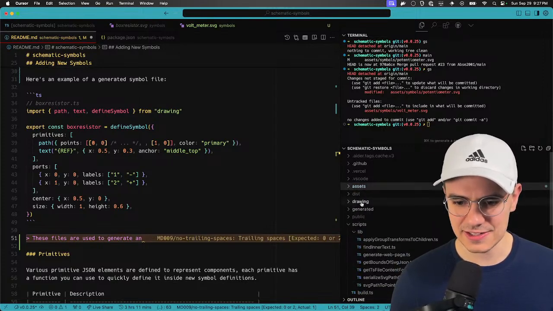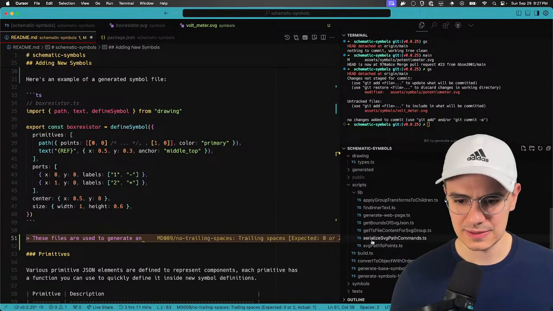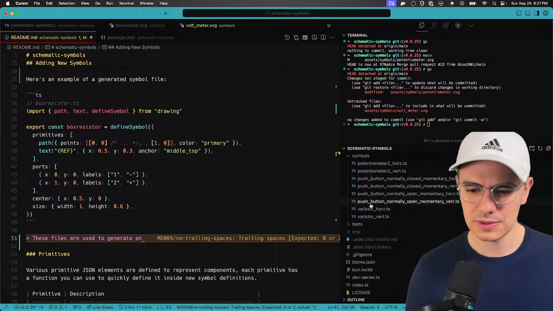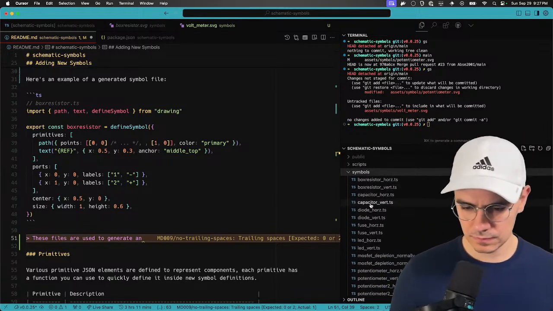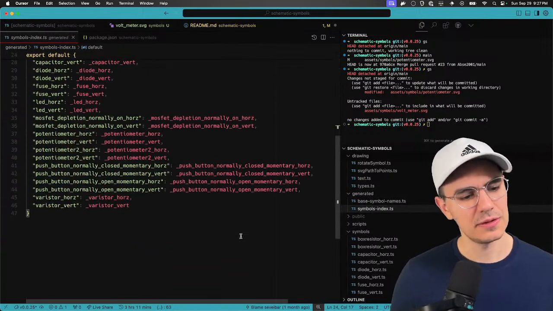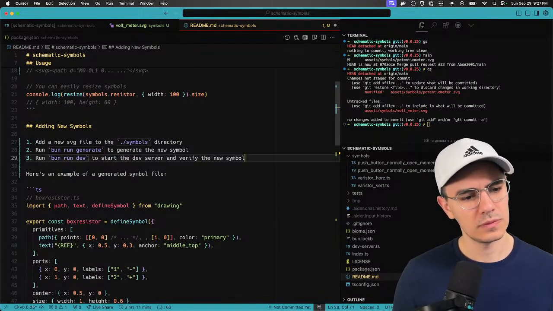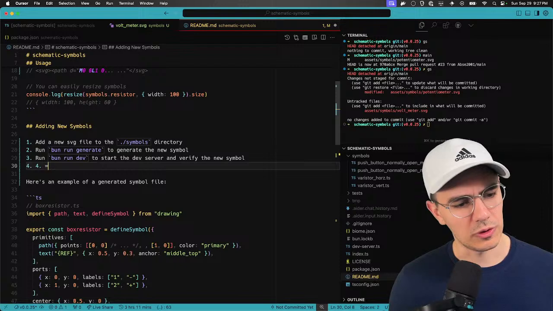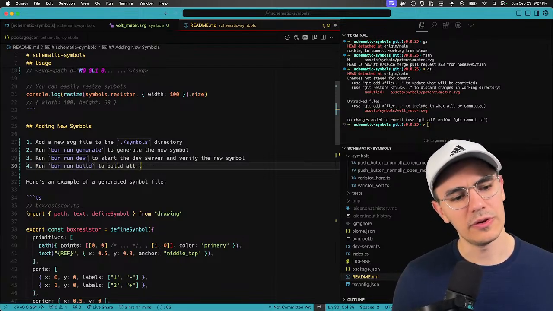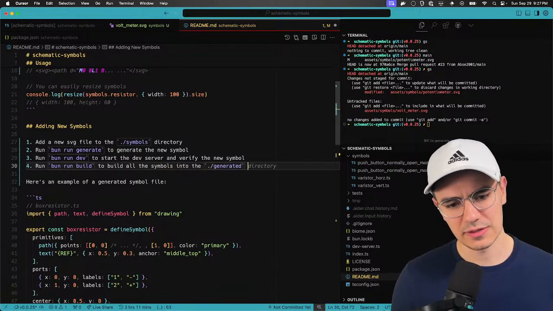So we've got an assets directory. We've got some drawing functions. Isn't there going to be like a, oh yeah, symbols. There's a generated symbols index. Okay. For, let's say, bun run build to build all these symbols into the generated directory.